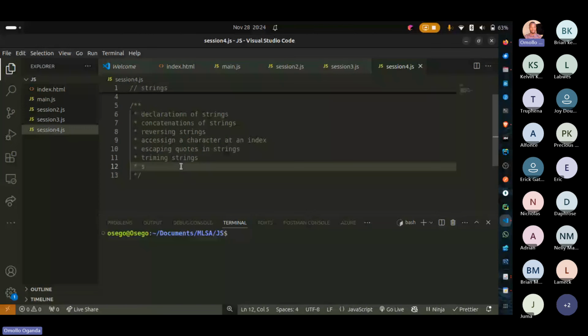Then we're going to look at detecting a string, and finding substrings. Actually, it's not the last thing. We want to look at something like slice. We also want to look at finding a string. And lastly, we are going to replace and repeat a string. Okay, last one. We're going to look at uppercase and lowercase conversion of strings.